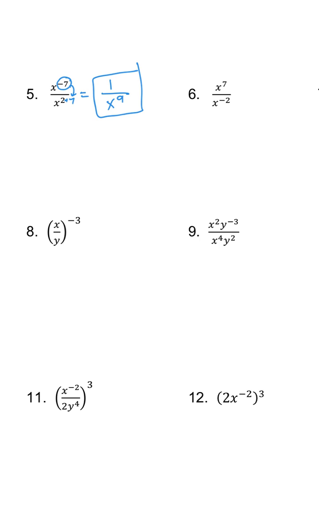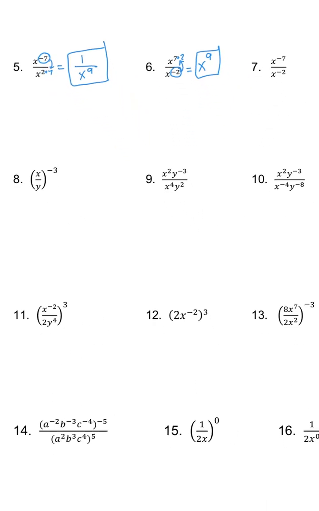And number 6. Again, we need to combine our exponents here, consolidate. So we need to bring up the smaller exponent, negative 2, and that becomes a positive 2. So now we have x to the 7 plus 2 is 9, x to the power of 9. Number 7. So we have negative 7 and negative 2. Again, we're going to move the smallest exponent, in this case that negative 7. We will bring it down there and it becomes a positive 7. So now we have 1 over x, negative 2 plus 7 is 5.